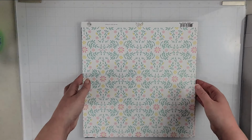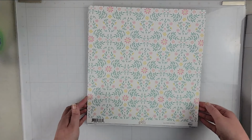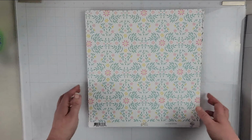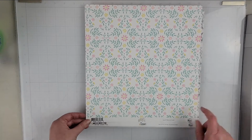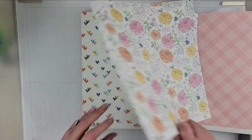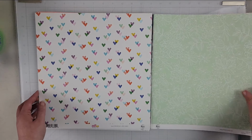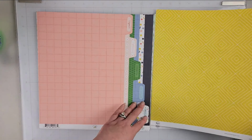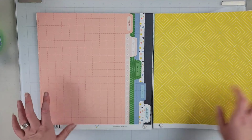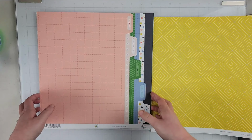I am going to say that I was not as inspired by this kit as I thought I was going to be, so that probably was part of the reason why I didn't create as much as I thought I was going to. So I have this one, this floral, which was from My Favorite Story, with the green on the back. So these will just go back in my stash, and I'm learning that I like Pink Fresh, but to create a whole kit with just Pink Fresh papers, I didn't feel super inspired by it, so I don't think you would see me doing that again.